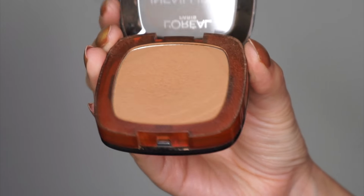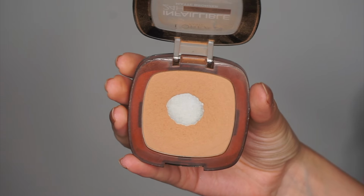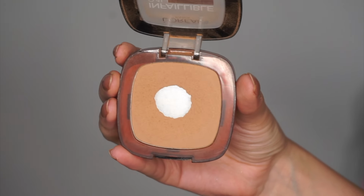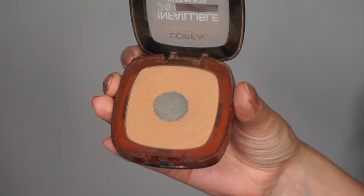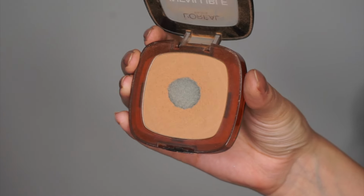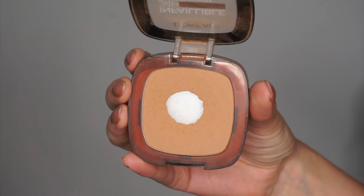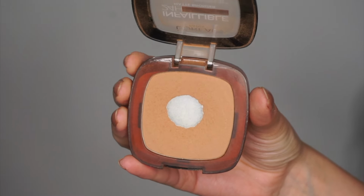I used it 28 additional times in the second month, and this is what it looked like at that point. And as you can see, I was able to hit pan on it and expand that pan quite a bit. I'm really happy with what this one looked like at this point. This was my highest use month, just because I purely focused on this bronzer. I wasn't really focusing on anything else. But I have kind of had to split my attention between other things further on.